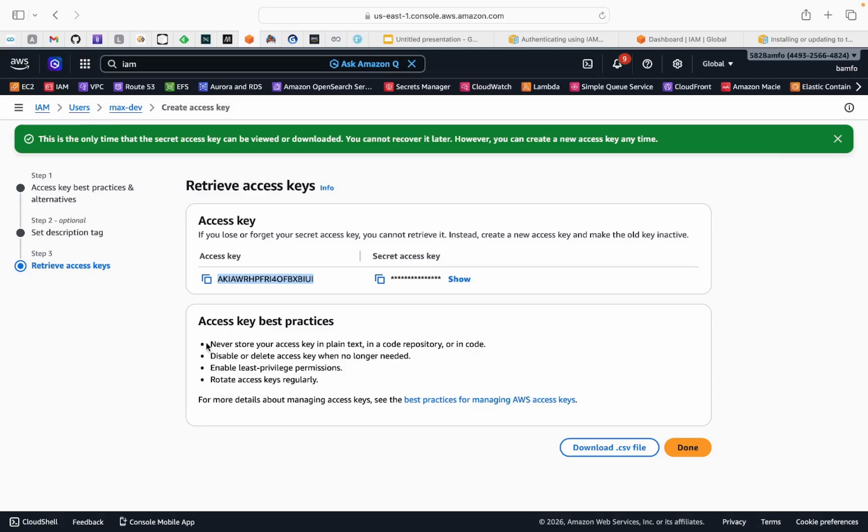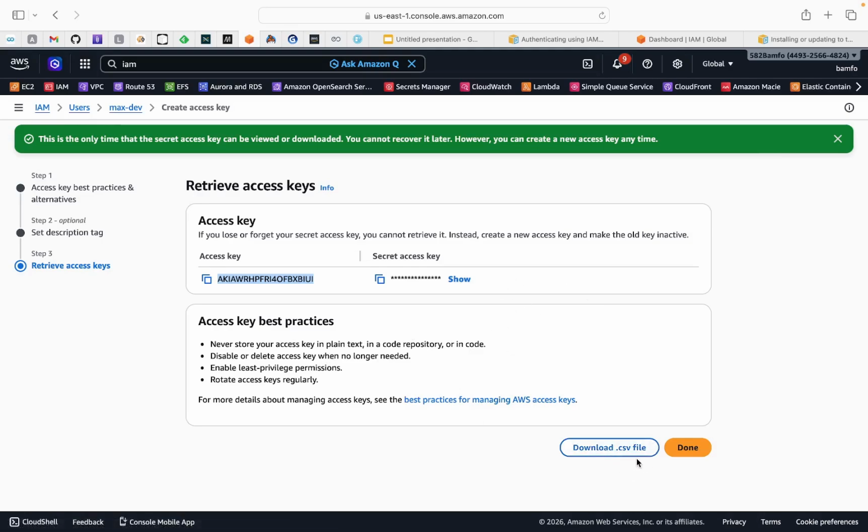And here it gives you the best practices if you are leveraging on access key and secret key. So you store this, don't store it in plain text. Don't leave this in a repository or in a code base. Okay, if you don't need it, just delete it. And at least rotate them every now and then. Give it a date, 90 days, 30 days, rotate your keys. Those are the best practices. I will show that to you later, but for now we are interested in creating.